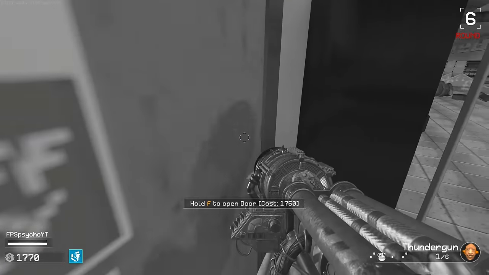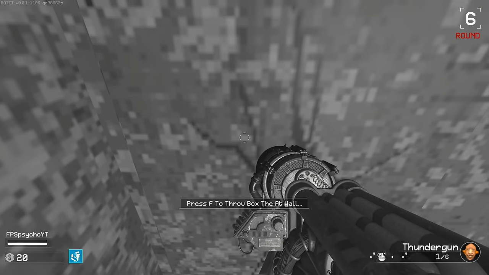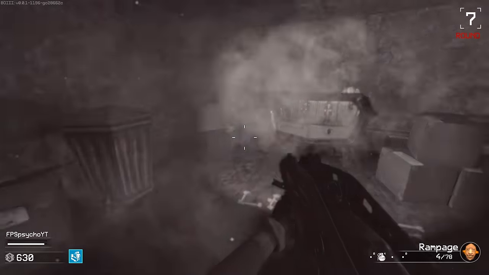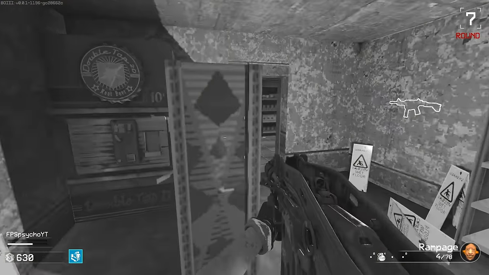Oh, we've got doors over here. What's in here? Oh, this is where the secret wall was. Press F to throw box at wall. And it opens. This is like the pack-a-punch room. Why am I getting damaged? What's happening? Ow. I guess it is like a bricked-off room, but anyway.